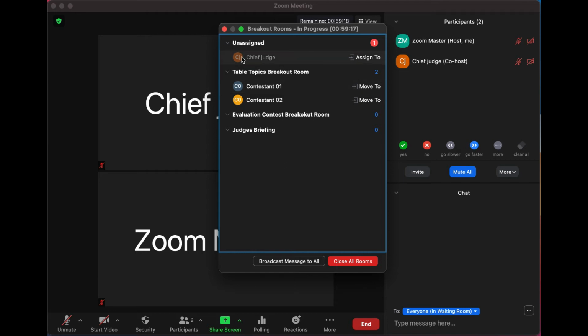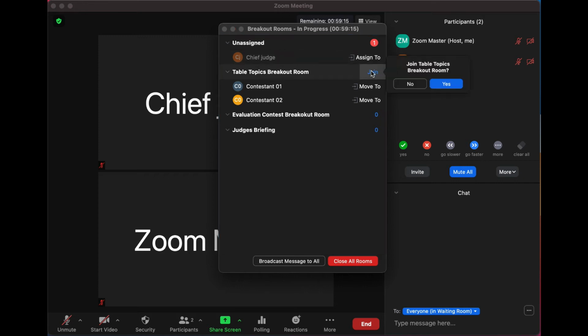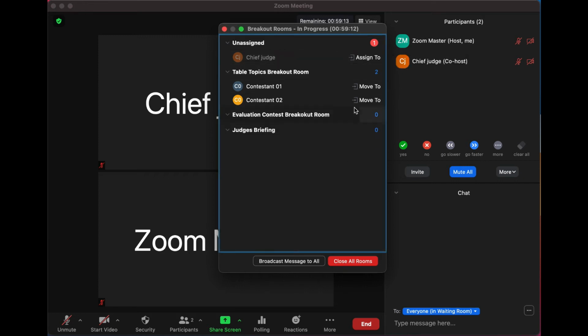If we hover on the table topics breakout room, we can see that there is a join button. So a host can join any of the breakout rooms, see what's happening over there, and come back.